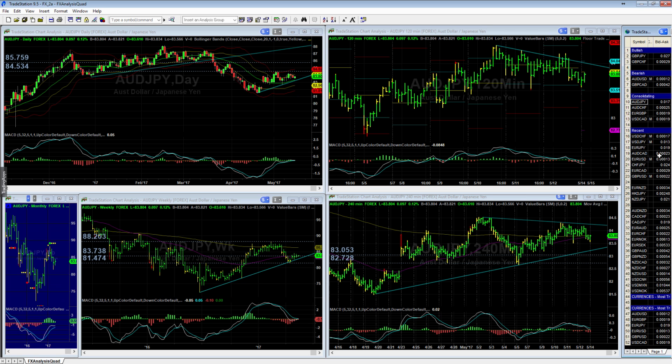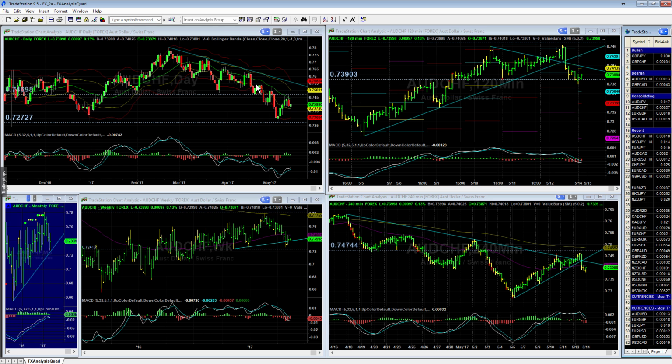Some of the things that are consolidating, we had the Aussie yen, which was running up in this micro uptrend here. You can see we were in a downtrend, and then we've done this little bit of an uptrend here. We haven't broken above this previous pivot, and if we can break down through this point, and especially on the weekly, if we can get on through here, we might see some pretty good bearishness to move lower.